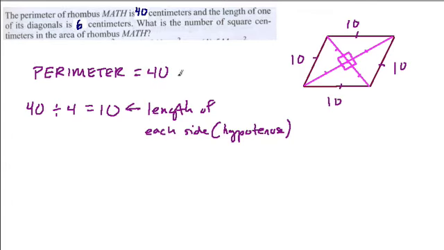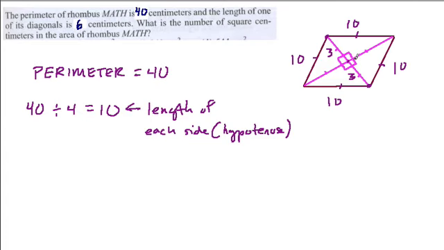Also, the diagonal itself, one of them is 6 centimeters. So here, let's say this one is 6. Well, that means that these line segments here are each what? Well, if they bisect each other, or cut each other in half, that means that these are each equal to 3, right? And now what I have is a right triangle where the short leg is 3 and the other leg is unknown. And that other leg is the height of each triangle.